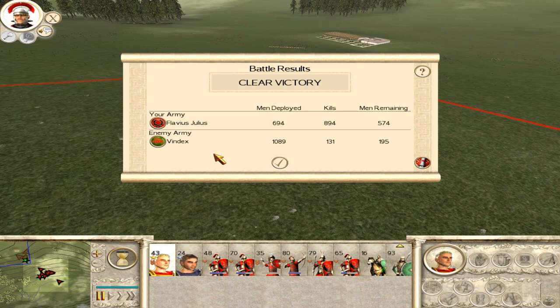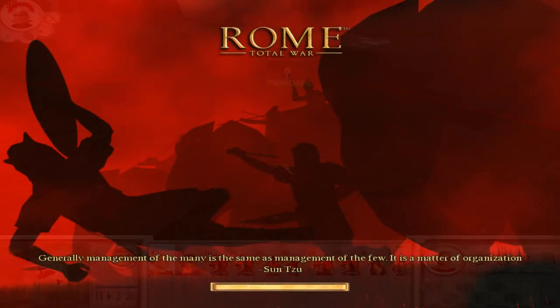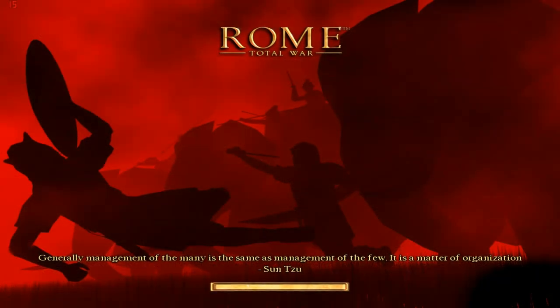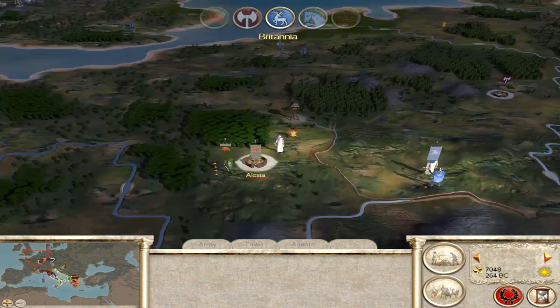I killed 894 units. I mean, I had 574 remaining. They killed 131. So I don't think my tactics were good on that at all, but I think the Romans were just kick ass. They were just like, I don't care, I'm going to stand here and just stand my ground. And they were like, victory! It's awesome. Yeah. Ready to ambush.